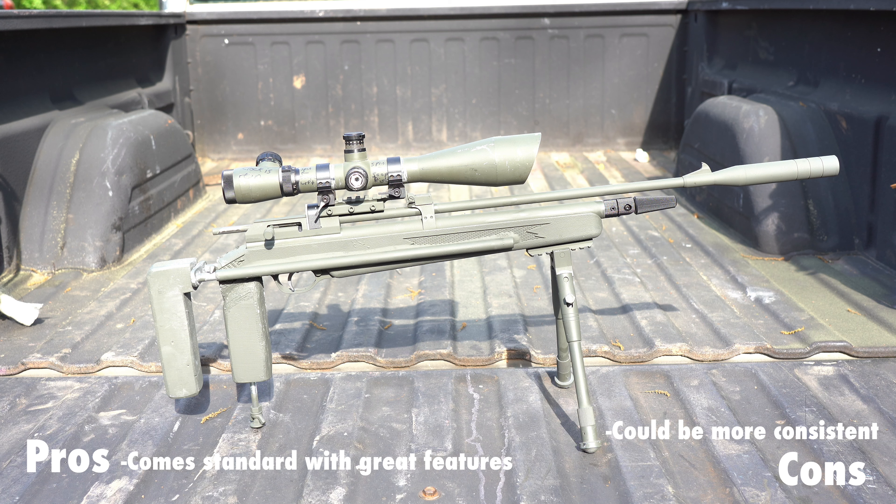The second con is that you're going to have to buy expensive ammo to run this gun accurately, and you can only buy this kind of ammo online. The last con is the power system. You have to use three powerlets, and once the pressure gets too low, you'll have to dry fire the gun until pressure is safe enough to unscrew. This can take five to ten minutes of dry firing. If you unscrew the cap before the pressure is low enough, you'll blow the O-ring and possibly ruin it. I've bought more O-rings just for this case, but it's annoying that I have to keep spare O-rings on me when shooting this gun for long periods.